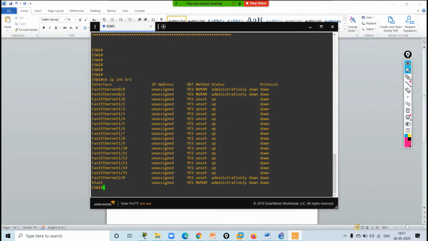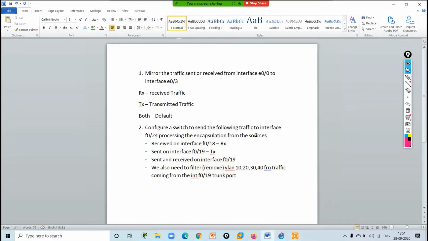I need to change. Fast Ethernet, suppose 1/0. And the destination will be 1/15.